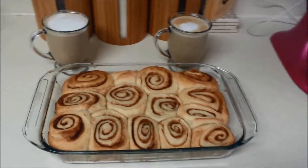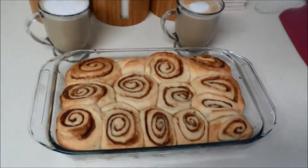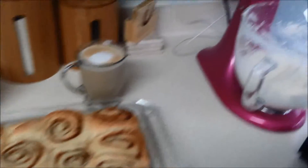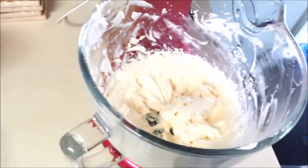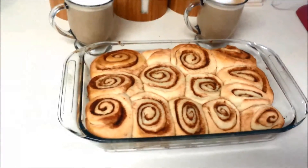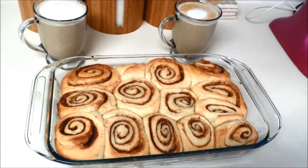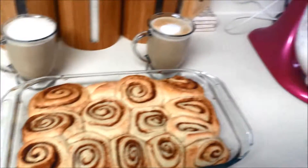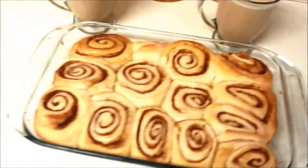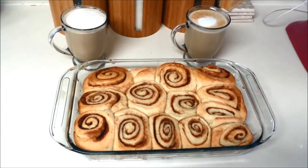It's Christmas morning and I took my cinnamon rolls out of the oven — don't they look lovely and fluffy and delicious! My favorite part is the middle where it's all gooey. I made some cream cheese frosting with one block of one-third less fat cream cheese, a quarter to half a cup of powdered sugar, and some vanilla — just whip it all together until it's nice and fluffy. I hope you try this recipe and enjoy it as much as I do. Merry Christmas!